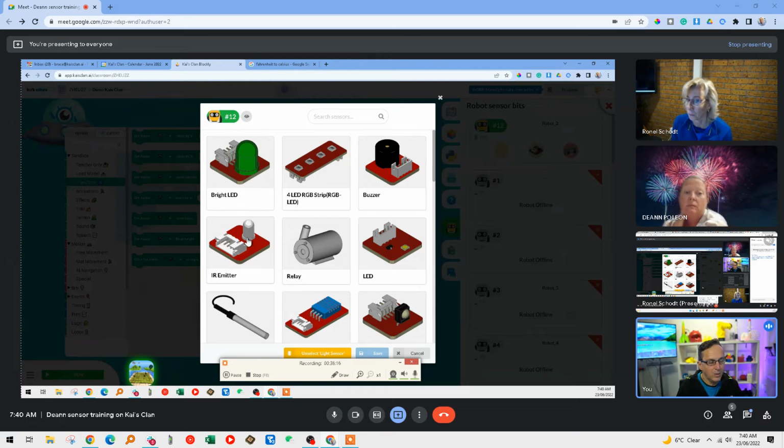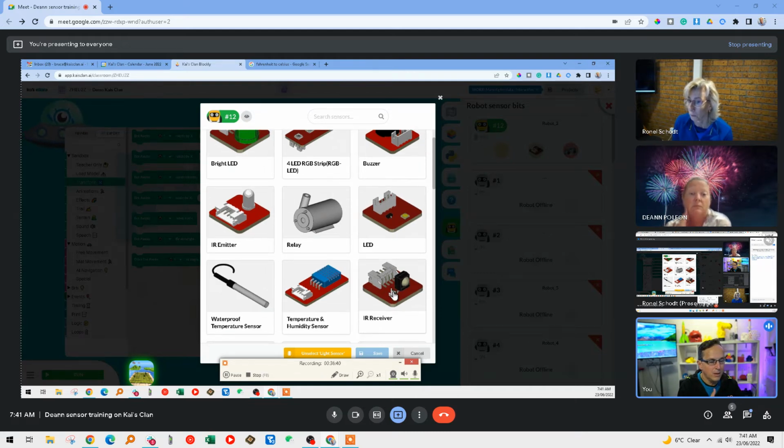Infrared emitter. Now what this does is it sends infrared signals the same way a TV remote does. Just like your TV remote, it can send 1, 2, 3, the numbers of your TV remote to something that's going to receive it. Now we do have an IR receiver down here as well, so you could actually get two robots to communicate with each other by infrared. It's a very analog way of doing it, but it's a great lesson on how do you get the other robot. This robot's got to tell the other robot to move forward, and we can do it via infrared.